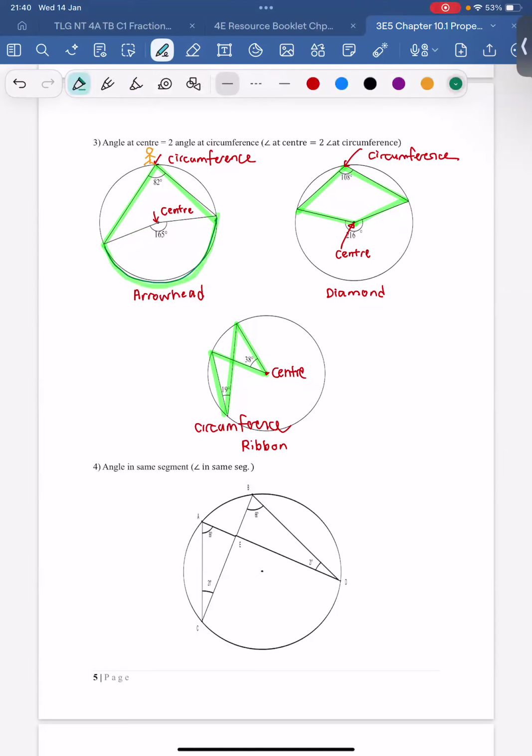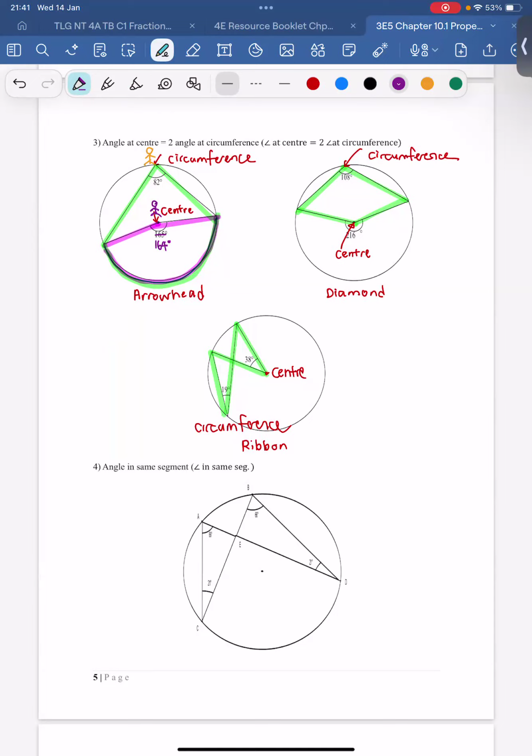Okay, let's say another person stands here and he also takes a torchlight. You can see that the green and the pink color will trace the same arc. Okay, and when this happens and one is at the center, one is at the circumference, the center angle will be double the one at the circumference. This one changed to 164, to be more precise.